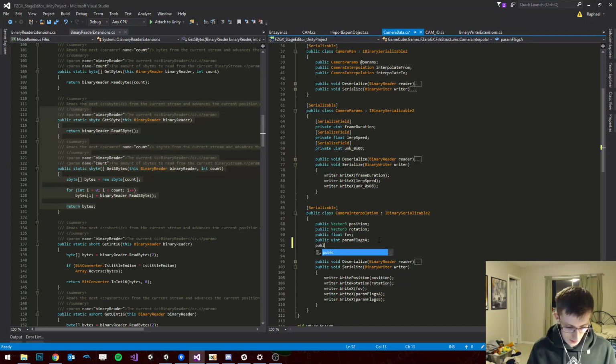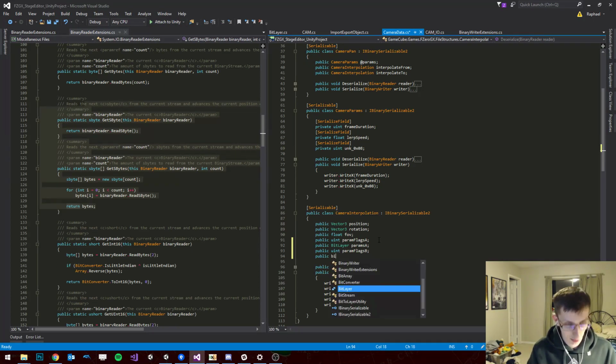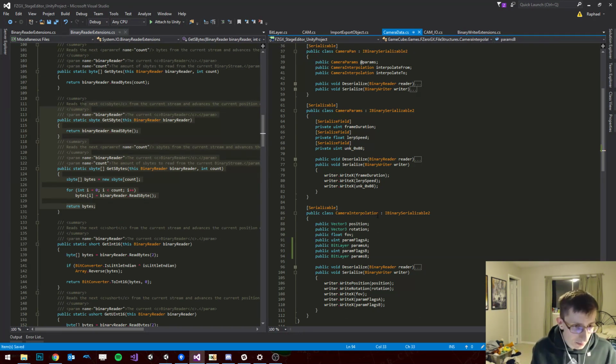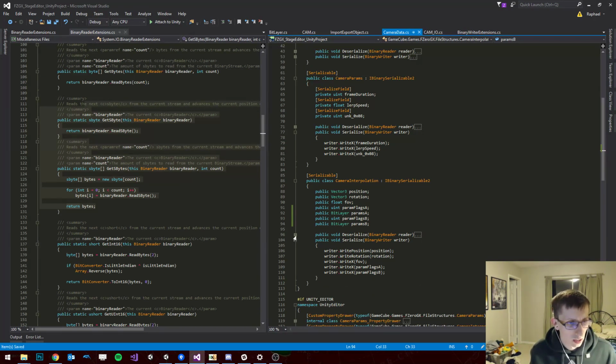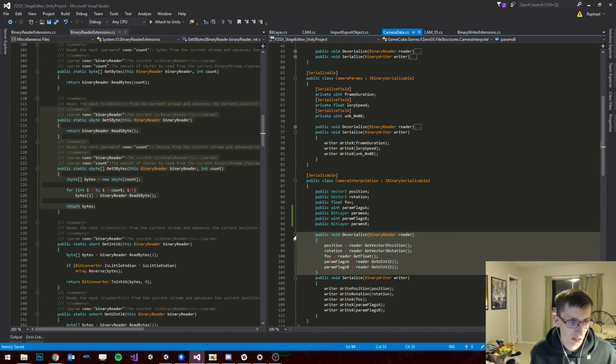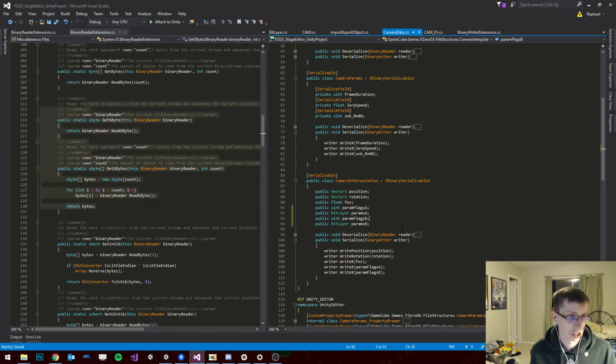So if I did public BitLayer paramsA and public BitLayer paramsB. So when you deserialize, it's going to be uninitialized.